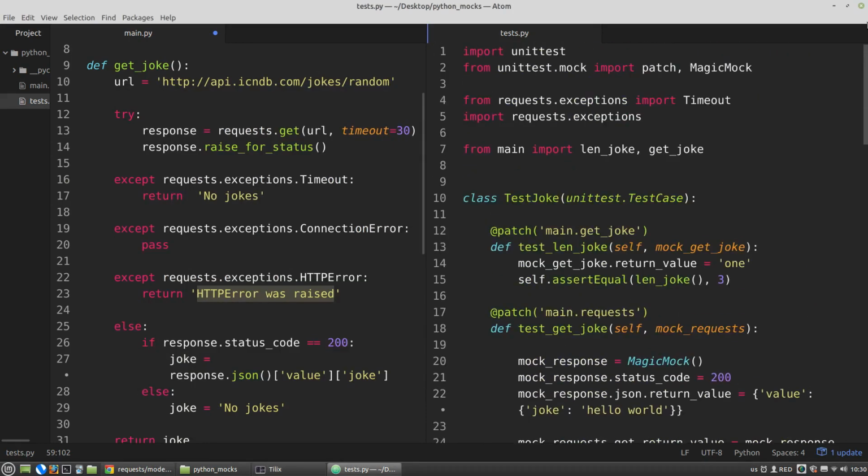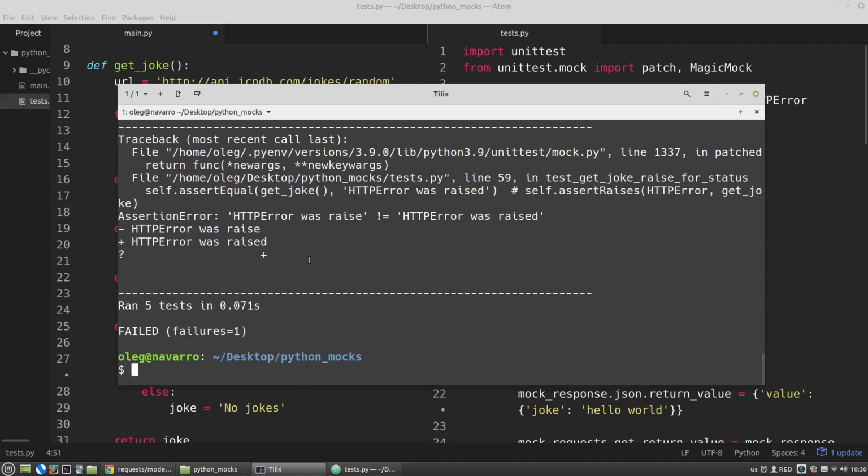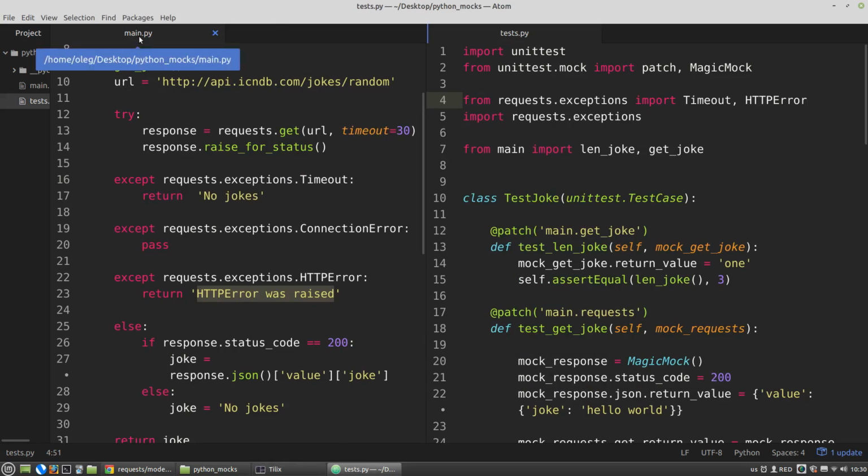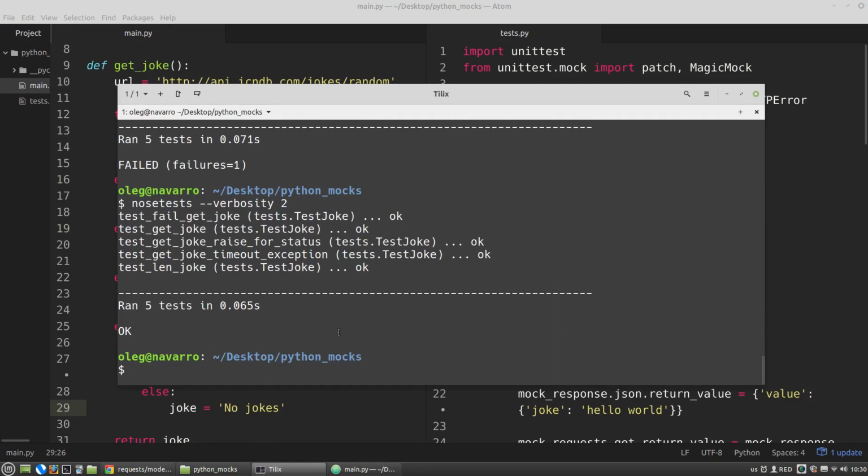I forgot to import it. Okay. Assertion error, "HTTP error was raised" is not equal to "was raised". I forgot to save my main.py file when I fixed my typo. Okay, and we can see that the test raise_for_status passed.